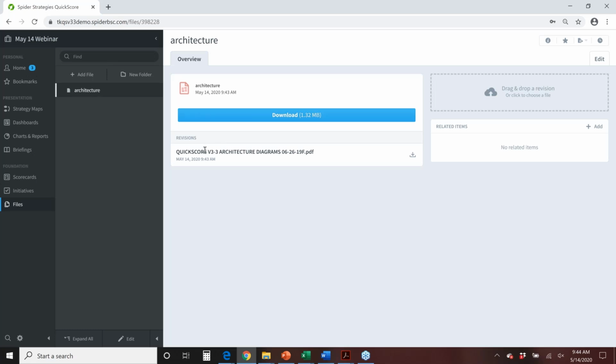It will take the place of the original architecture file wherever it's referenced as, for instance, a related item. So it's very dynamic in that regard, and that is another benefit of leveraging files. Should something be a file that you leverage in a lot of different locations, and then it fundamentally changes, you want to change that file and have the change impact everything that it relates to. You can do that via the files section of QuickScore and Scoreboard.